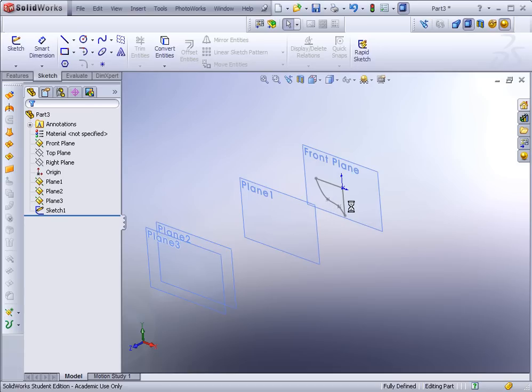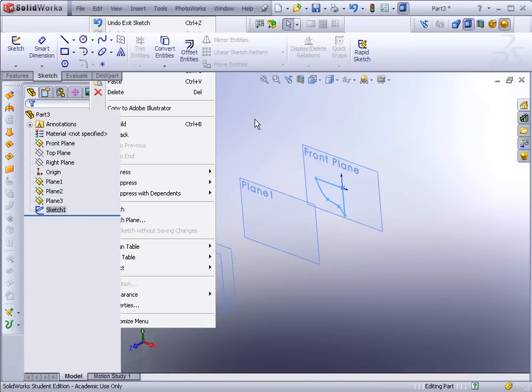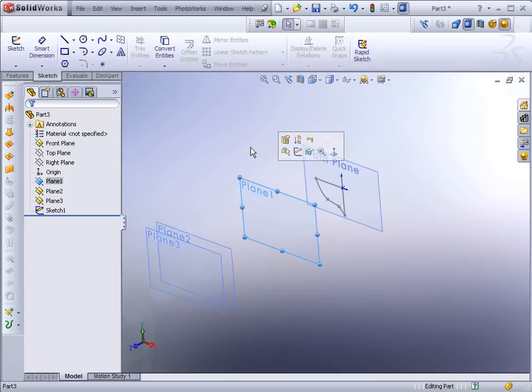Now, rather than resketching this, let's see a shortcut. A shortcut for taking this geometry and copying it to other planes is simply a matter of selecting it, not from here, not in the view screen, but from the feature tree. So we see sketch 1 listed in the feature tree. Select it just with one click. Then you could right mouse, with one click, you could hold control and hit C for copy. Otherwise, you could go up to the top and you'll find under edit, you'll find copy as well. Now select plane 1 in the view screen and hit control V as in Victor, and that will paste your sketch on there.